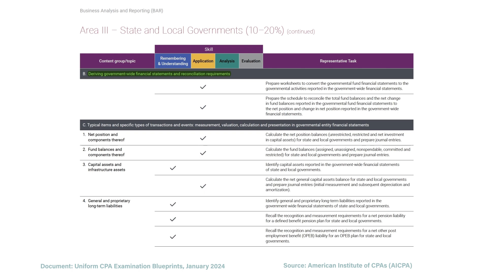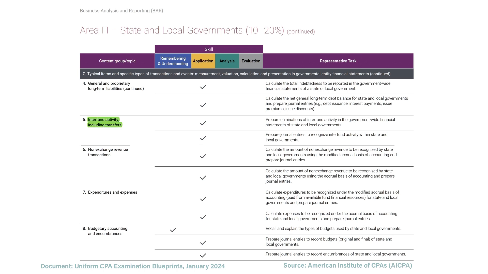Then we need to know about calculating net position — such as what is unrestricted, restricted, and net investment in capital assets — and the types of fund balances like assigned, unassigned, non-spendable, committed, and restricted. We need to know how capital assets and long-term liabilities are treated, inner-fund activity and journal entries for transfers between government levels, non-exchange revenue transactions, and expenditures and expenses under both the modified accrual and accrual bases of accounting. Finally, we have budgetary accounting and encumbrances — the budgetary journal entry made at the beginning and end of the year, and how to record encumbrances for governments.